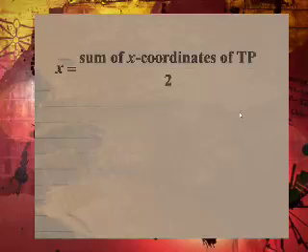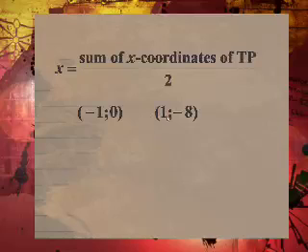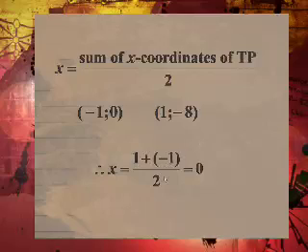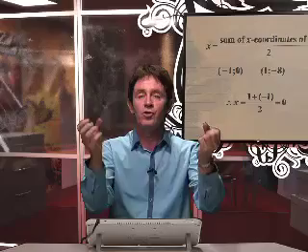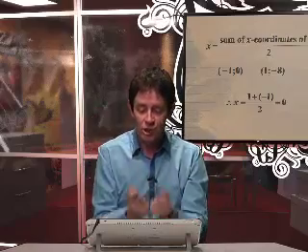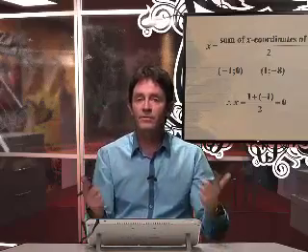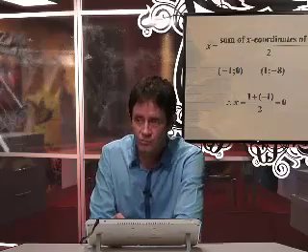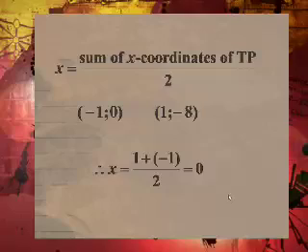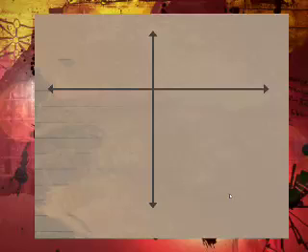Another way is if you add up the x coordinates of the stationary points. If you add up the x's of the turning points and divide by 2, you get naught, which is precisely what you got previously. Do you see how brilliant that is? So if you've got your stationary points, you add the x values up and divide by 2, and you get the x value of the point of inflection. It's really, really cool. Okay, so now let's summarize all this information.